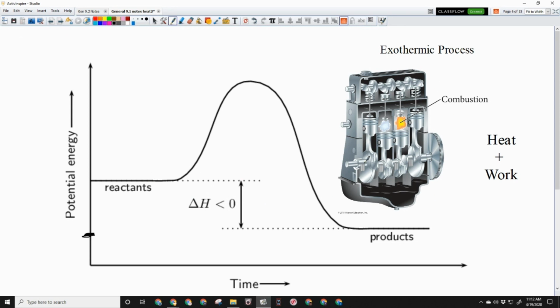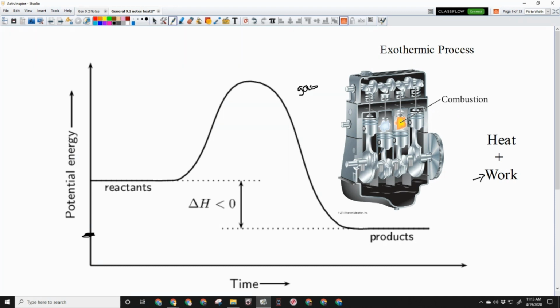And a good example of that is an internal combustion engine that we use in our cars. So we take this gasoline and put it in our car, and this gasoline is a form of energy. This gasoline is burned. It combusts inside the piston chamber. And when it does, it moves this shaft here, turning this wheel, this gear. This gear turns other gears that are eventually connected to our wheels that make the car go forward. So this energy from this gasoline is used to do work.